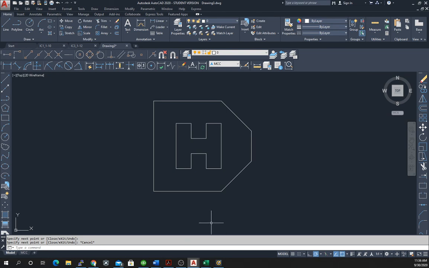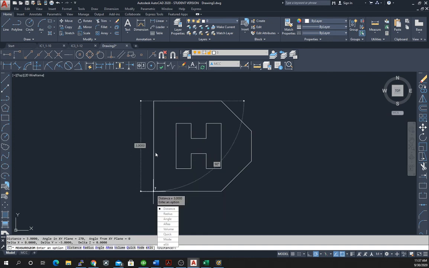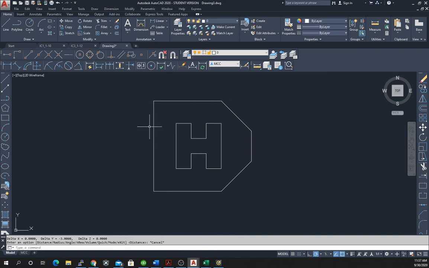Now when you finish a drawing like this, you should take a good look at the print and at your drawing and make sure that they look alike. If they don't look alike, then you can take out your ruler and do some measurements. Again, the ruler is here, distance measurement, and you can also click here and do a distance measurement. You can pick one point, pick another point, select. We can see this is 3 inches. And I could check all my dimensions if I wanted to.